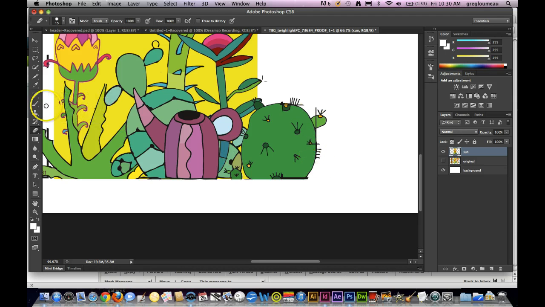You could click on your paintbrush tool, fill your foreground color with black, and then get a really thin brush, like a 2-pixel brush or something, and then brush around the edge of that. Or you could not bother because it's going to be so small. Who's going to see it, right?